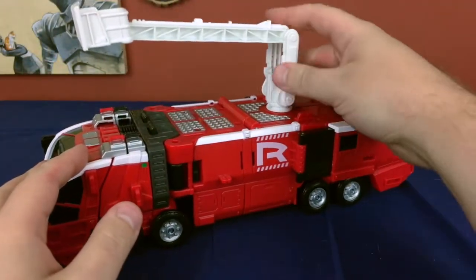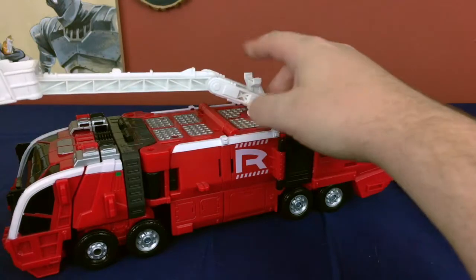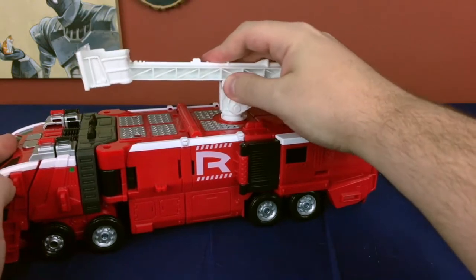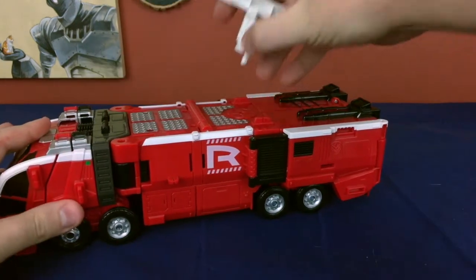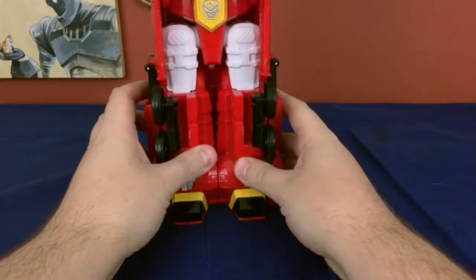And so when it's plugged in, you can swivel it around, raise it up a fair ways, bring it forward more, bring it back more, so you have some options. This is pretty much the way that it sits, I think. Now, to transform this guy, I'm just going to pop this off, stand the fire truck up, and we're done.